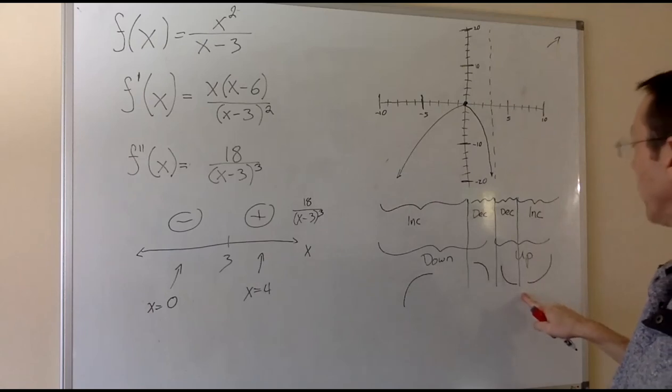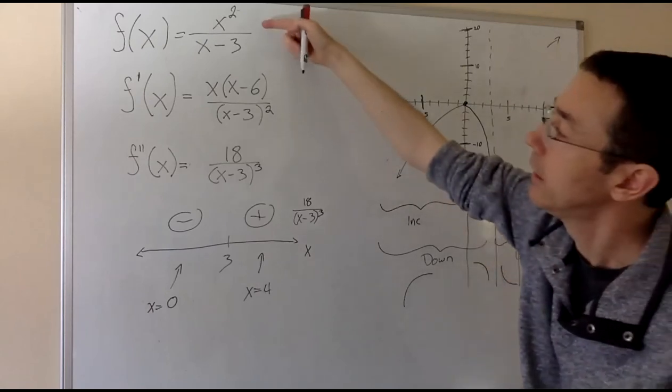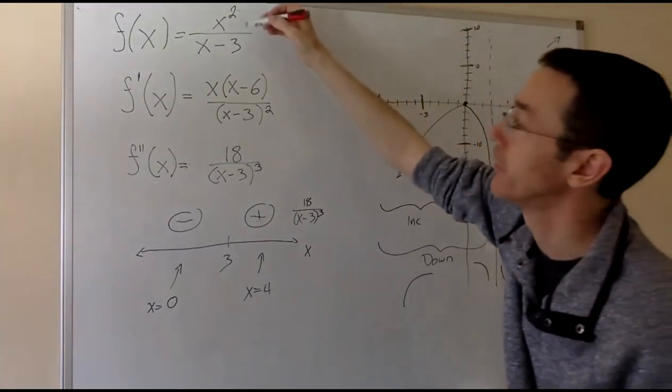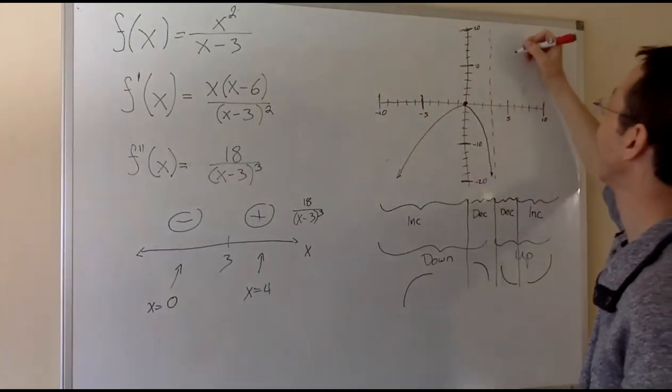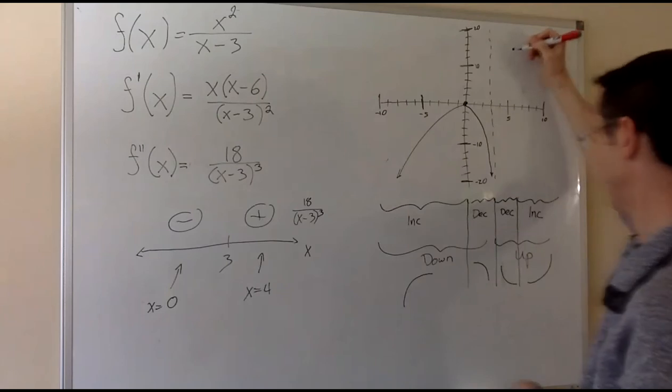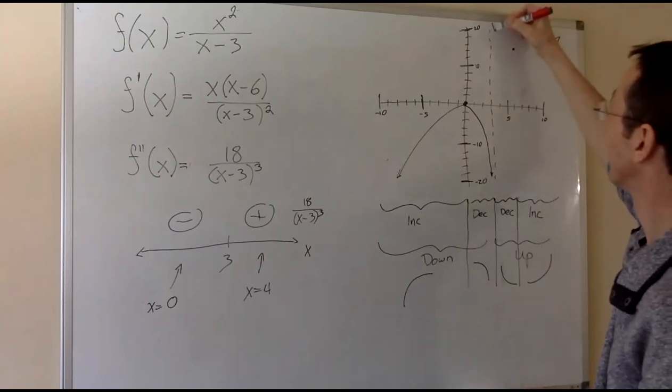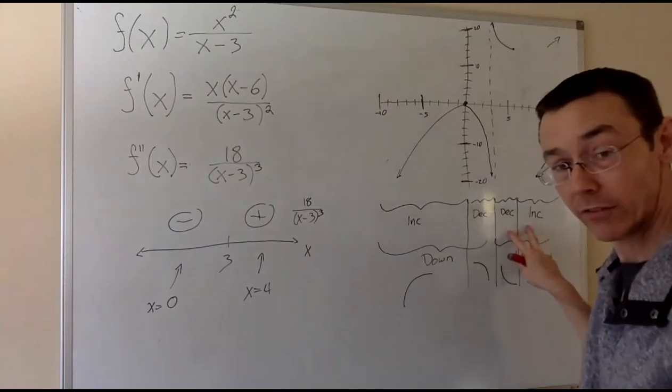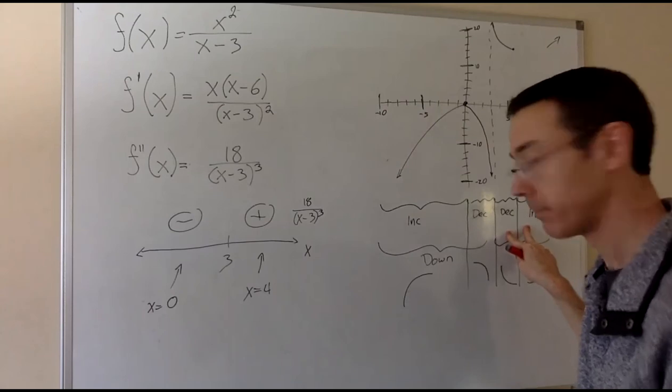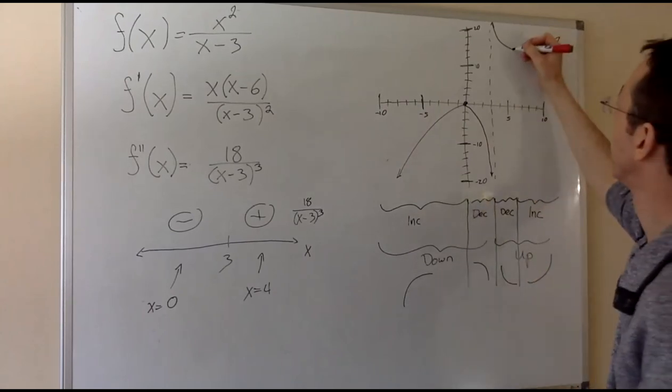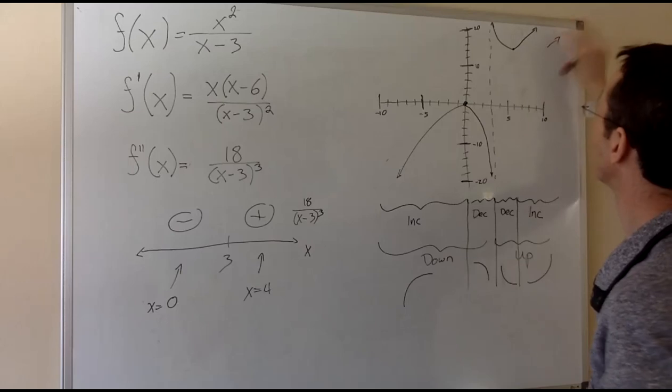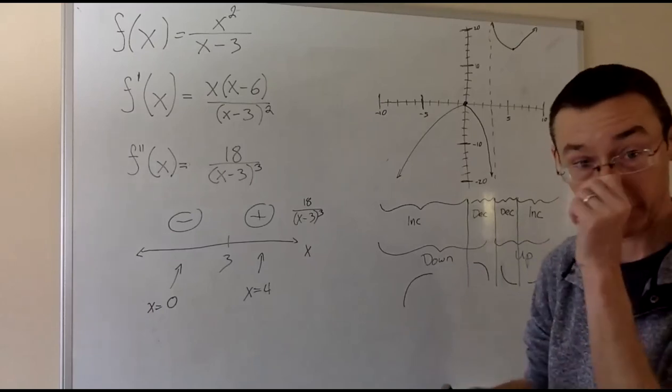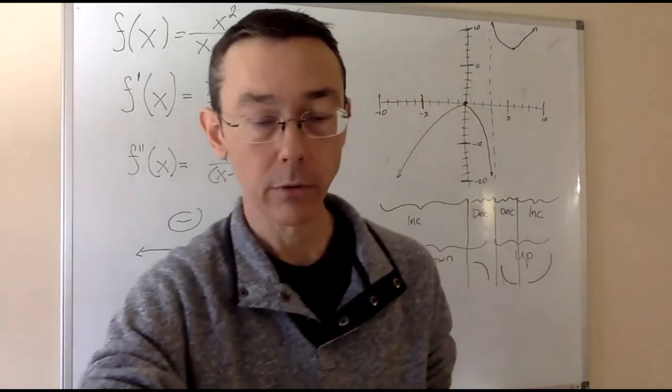At x equals 6, by the way, we're going to have 36 over 3. So y should be 12. Let's go ahead and plot that here. I'm going to plot that because I know that's where the graph changes from decreasing to increasing. That's where I'm going to have a local minimum. And then finally, after that, the graph grows without bound as I go to the right. As x goes to positive infinity, y goes to positive infinity. This is generally what the graph is going to look like.